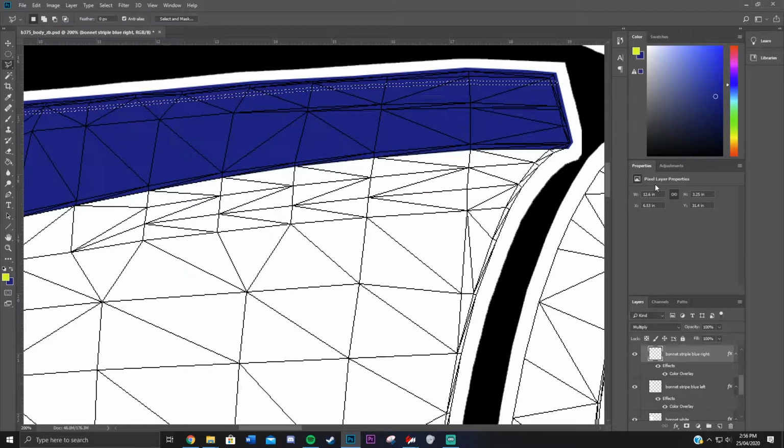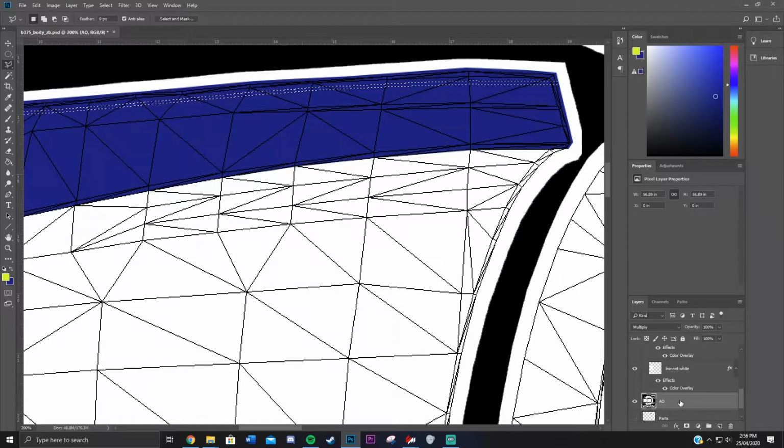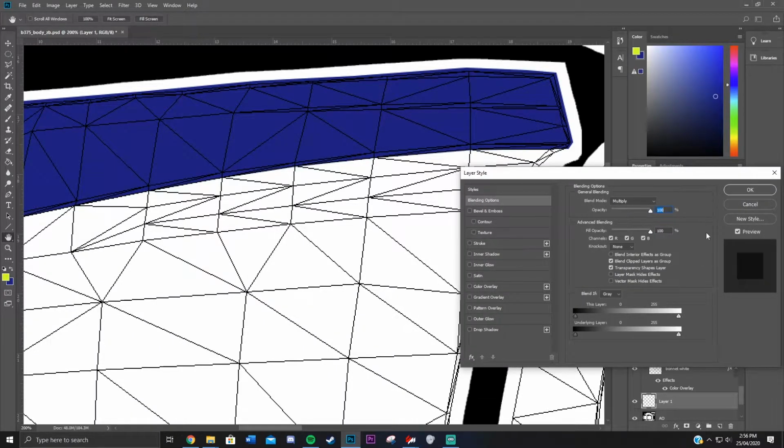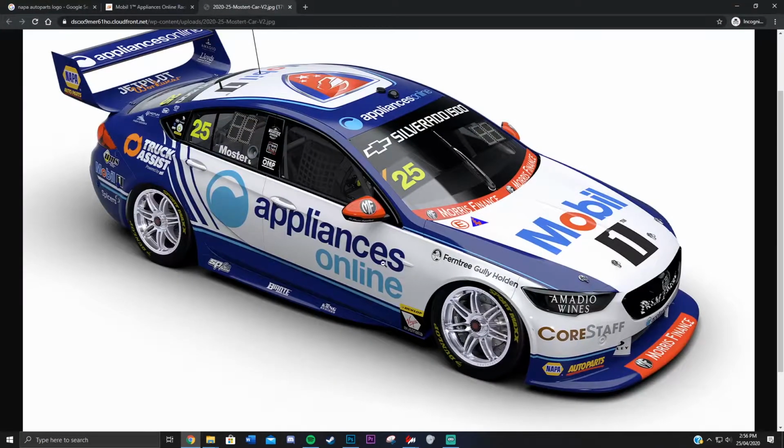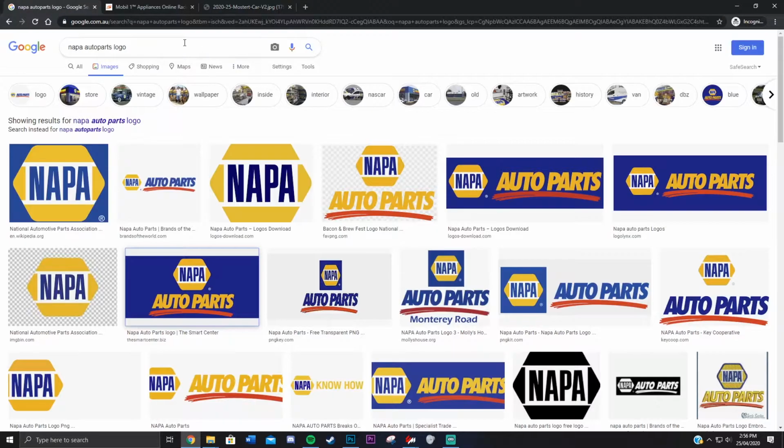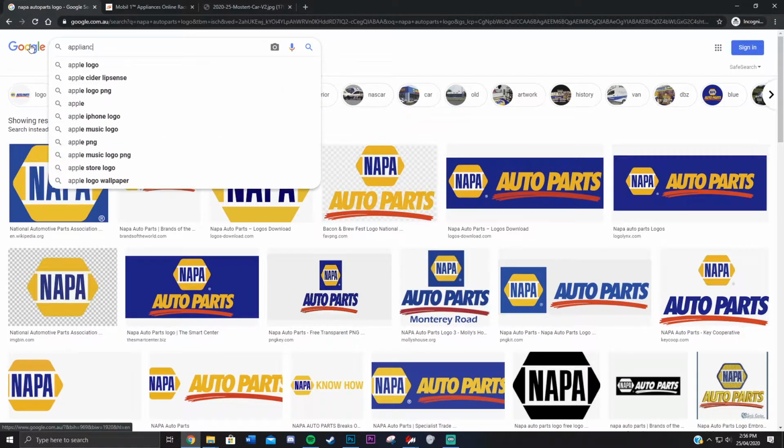Just going to join that back up. Make sure you're on the AO layer. Control J to copy. Right, double click, sorry. And to water drop this, it's the same blue as the Appliances Online logo. Oh, I should have seen that for the main blue actually. My mistake. Apologies for that, guys.